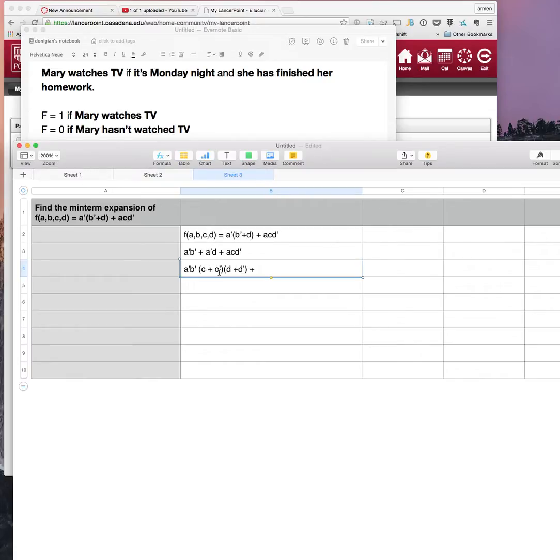Now, we can do this because the output of C ORed with its prime is equal to 1, and 1 ANDed with anything is itself. We can also introduce D ORed with D prime because that's equivalent to a 1.